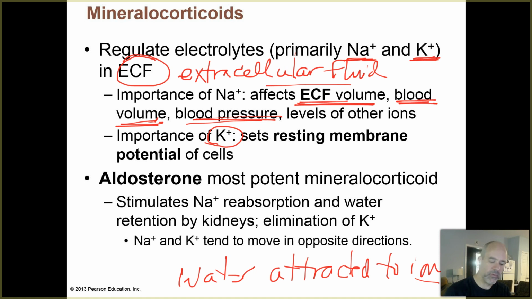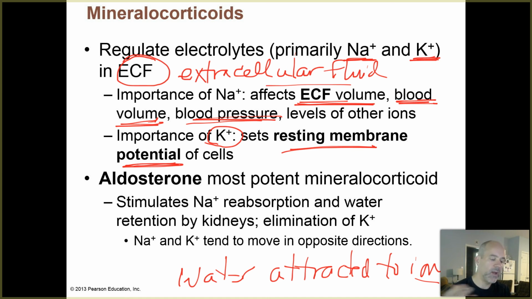Potassium ions, remember those, very important for the resting membrane potential of the cells of your nervous system, your neurons and your skeletal muscle fibers. Hopefully you remember that from Biology 201. If not, you might want to go back at some point and take a look at that, because it's going to come up a little bit again when we go over the cardiovascular system.